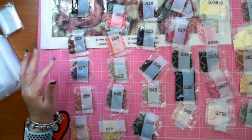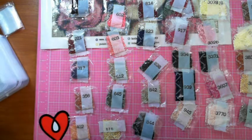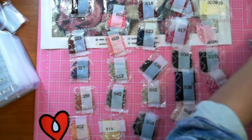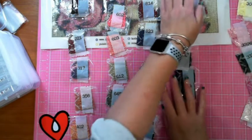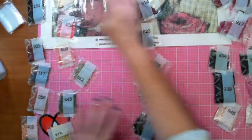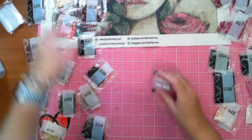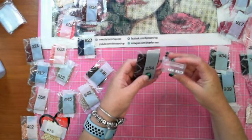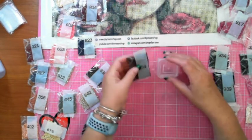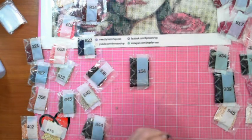So this is going to be interesting for me because I don't know the sizing of containers. So I'm just going to move along. And why I say that is because not all companies have even bags. And straight off the bat, I'm looking at 154. I'm hoping that this bag is going to fit. We are going to find out.